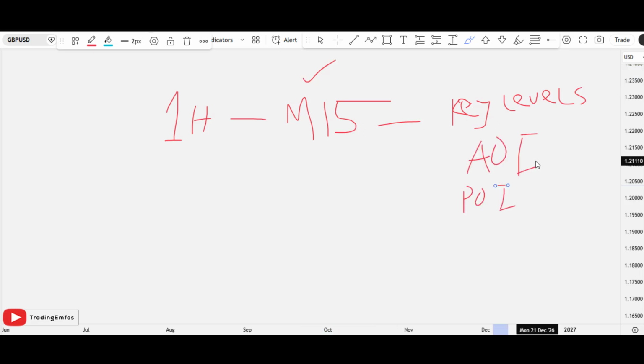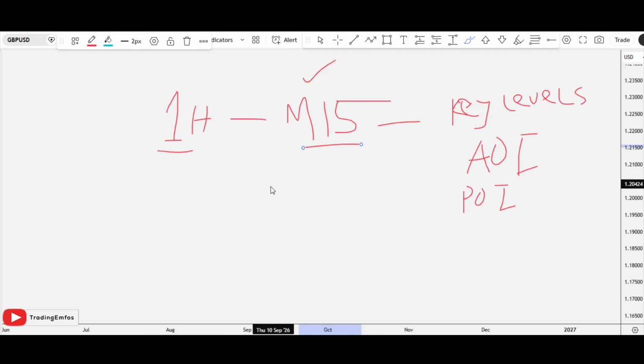And after I mark these key levels on these time frames, what I do, I wait. This is where patience becomes important. You do nothing, because after marking these levels, sometimes price is still far away from entering these zones. So you wait for price to mitigate this very zone. Most traders see movement and immediately jump into the market. I don't do that. I wait for price to come to me.